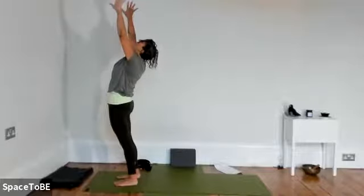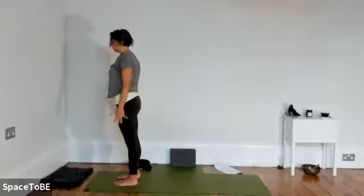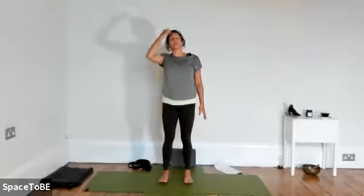Exhaling, hands, palms turning away and floating down. Taking a moment here in Tadasana. Feeling into the grounding through the soles of your feet. Softness in your shoulders. Is it possible to encourage your tongue to rest in the lower part of your mouth? Maybe your eyes are closed.